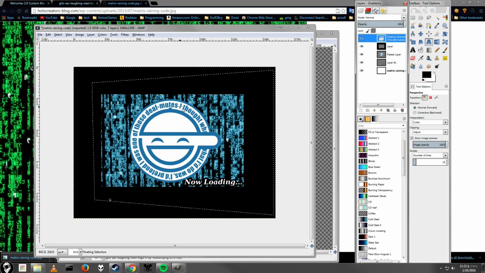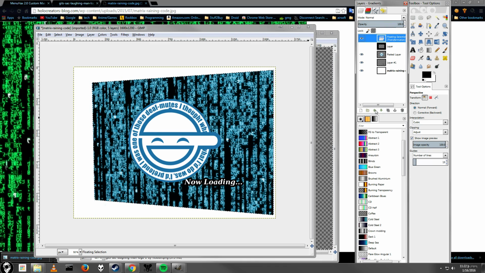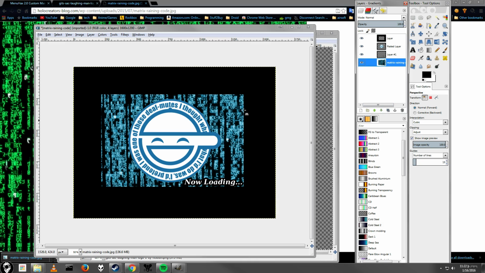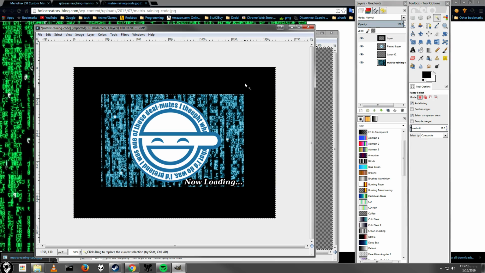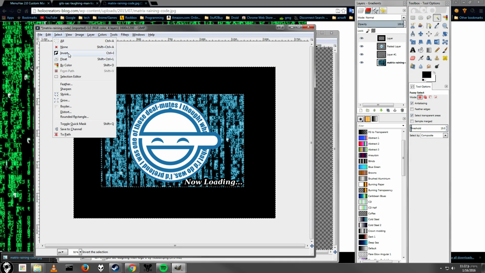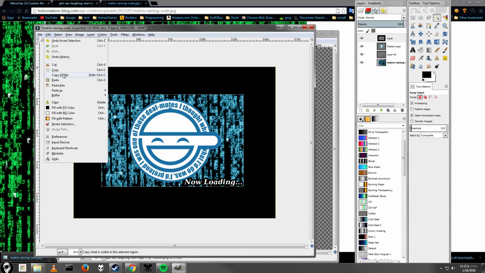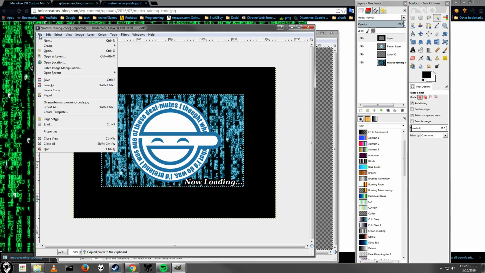Now if you turn this back on, you can check, make sure you don't have any white gaps. You shouldn't. If you do have any white gaps, you probably scaled it too much. You'll need to scale it back a little bit, which you can do by pressing Control Z, and then just press Control Z again, and then it'll take you back to where you were, and then rescale it. But if you're good, click anchor down, turn back on this black part. Then what we're going to do, select the black layer, select the magic wand, click on the black layer, and then we're going to do select, invert, and edit, copy visible, then file, create from clipboard.